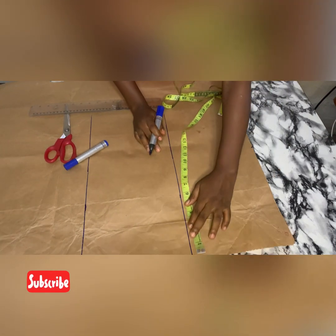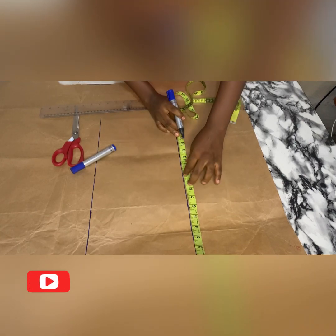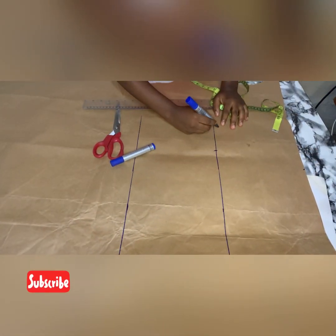Then we move to her hips. Her hip measurement divided by 4 plus 2 inches. So we're going to mark that too at her hip line. So we move to the knee.